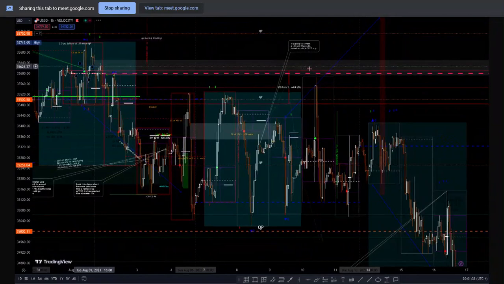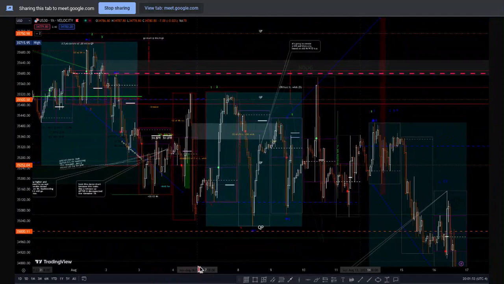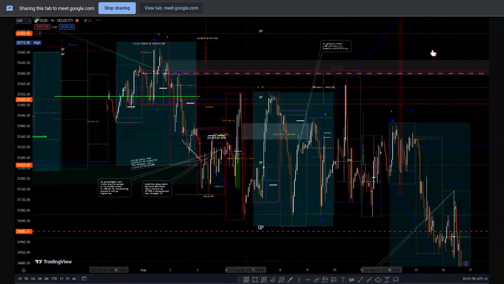This is why I call it NDOG. It's what ICT called the new day opening gap. Now, if you notice, this gap has not been filled in yet. So this matches up with S&P 500. Remember, I showed you that gap on S&P 500. This is the same gap right here, but this is US30. That's what I'm saying, they move similarly.